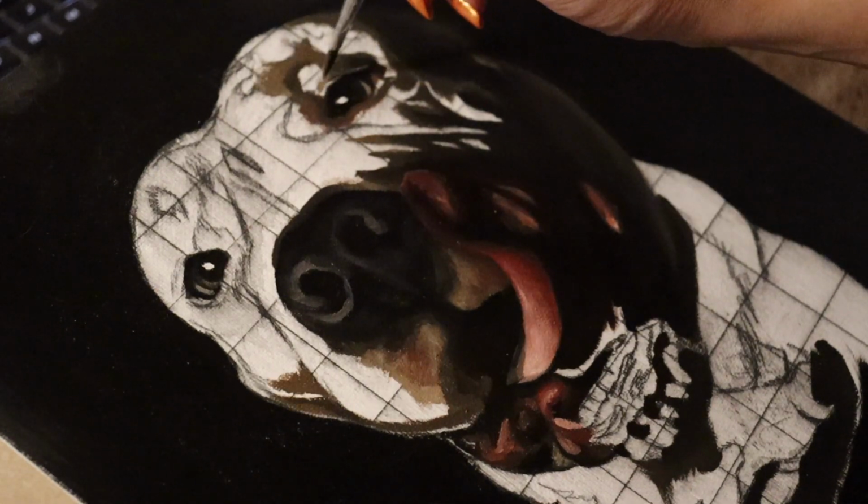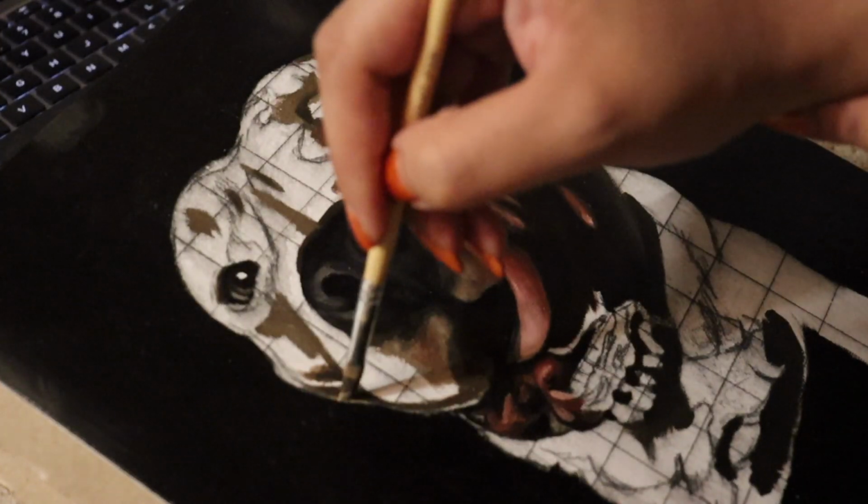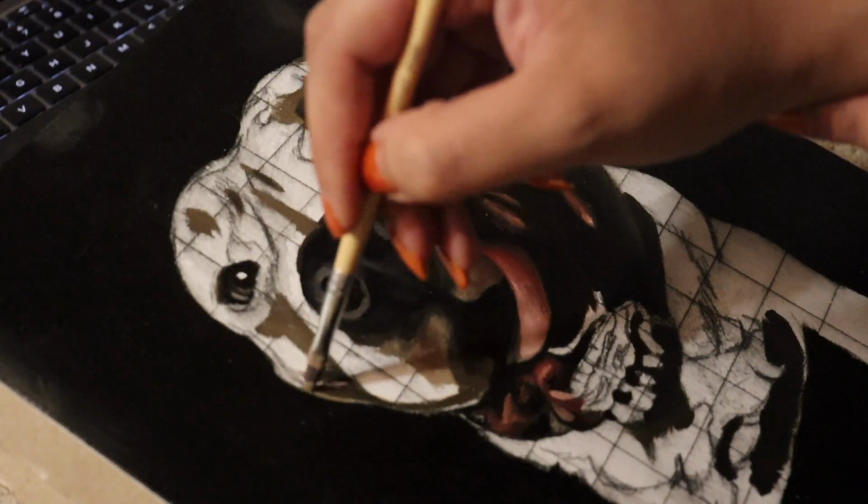I feel like I've rambled on a bit and I'm not sure if you guys will understand what I'm talking about, but it's just more trickery and illusion of painting to make something look realistic. When you get that nice mix of blurriness and detail, it makes a really great painting.